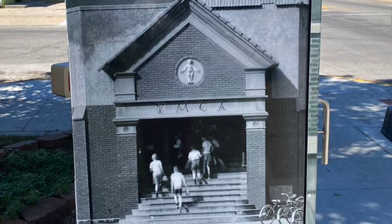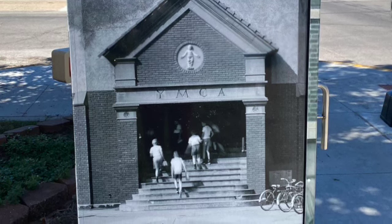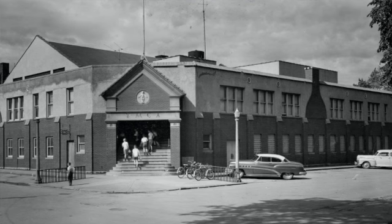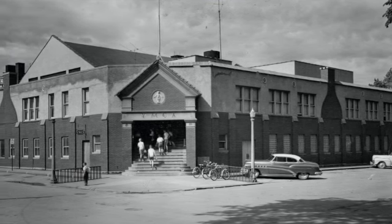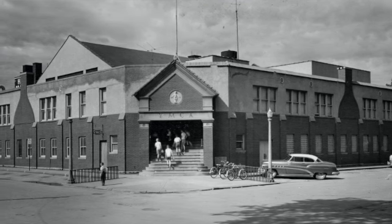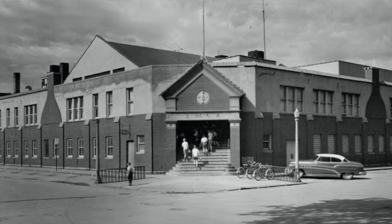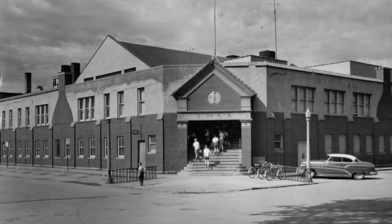The YMCA building was located at 221 East 2nd Street North, now a parking lot behind Kayla's Dance Studio. Newton's citizens collected enough money in a short period of time to finish paying for Skiff Memorial Hospital, and Mr. Maytag made good on his promise to build a YMCA for the community. The building was constructed in 1924, standing just south of what was then the Central Junior High School building. The YWCA was incorporated into the building several decades later. The Y boasted of a swimming pool and bowling alley in the basement and a gathering space and snack bar, as well as a game room on the main floor. When junior high students had open lunch hour, many would spend time at the snack bar before heading back to class.